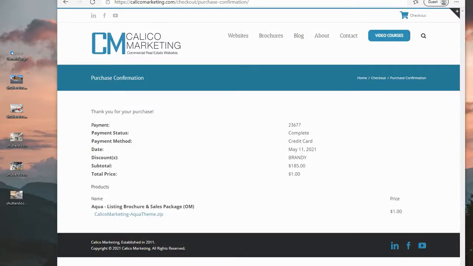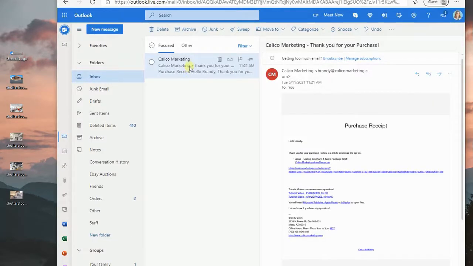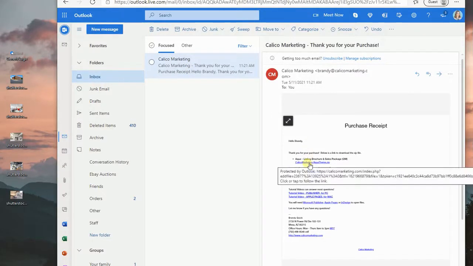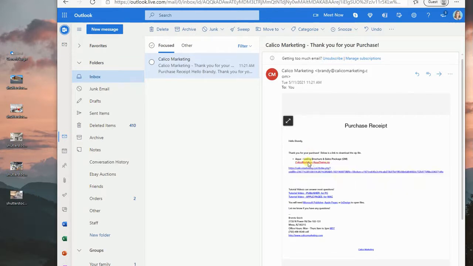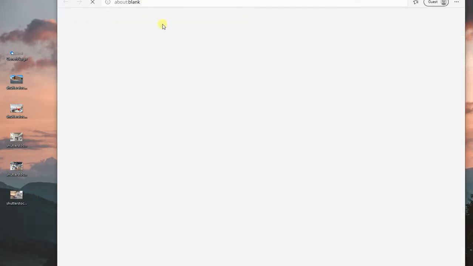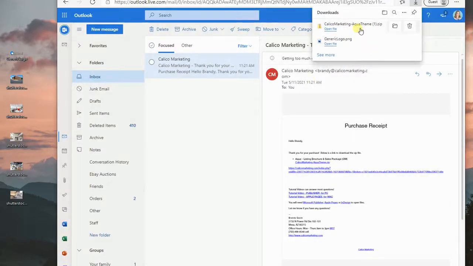This tutorial video is to show you how to use the Google Slides in the templates. So if you just purchased it, you'll notice a screen that looks like this, purchase confirmation. You can download the zip right from here, or it should have emailed you directly a link. So either of these are going to open up your zip file. So we're just going to download the zip file. There it goes. And here, I'm just going to drag it onto my desktop so I can find it later.